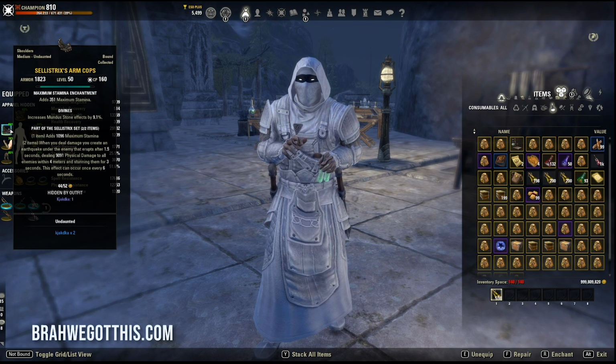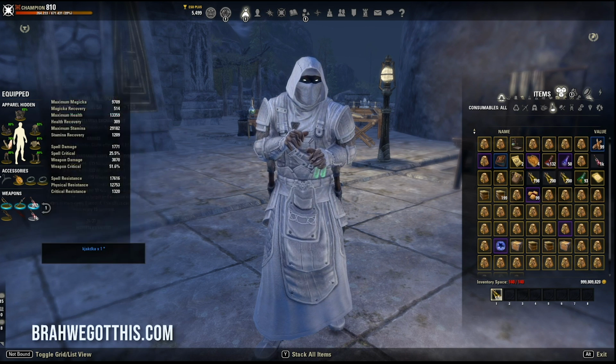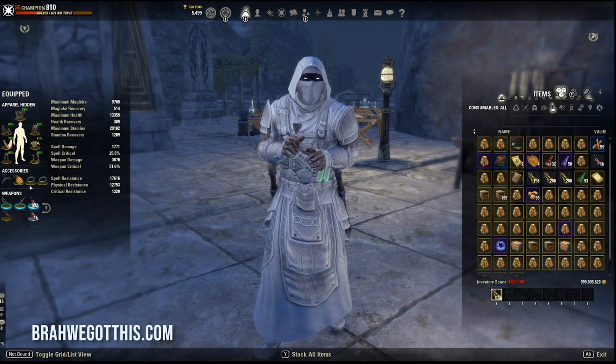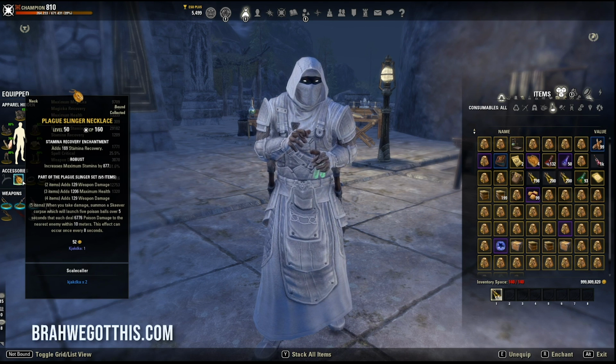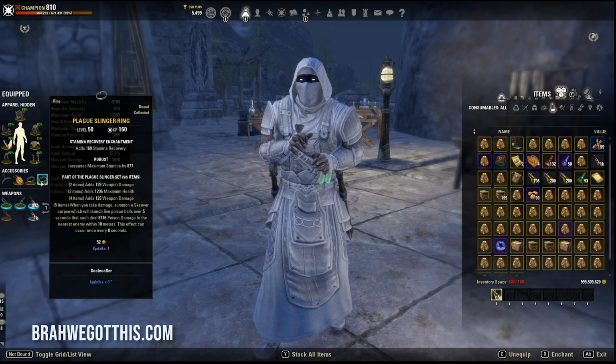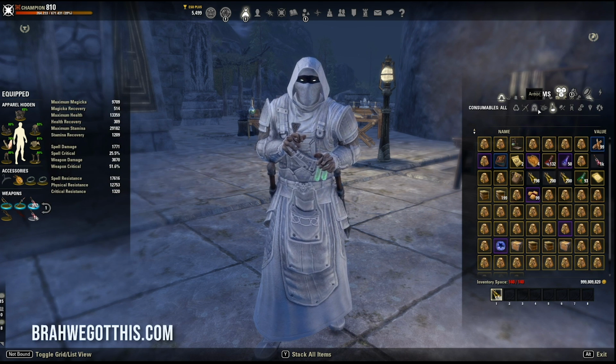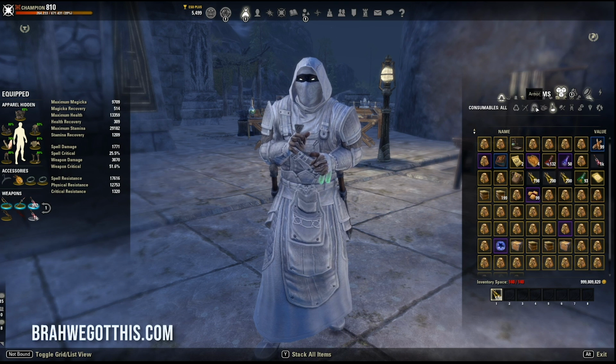But my first pick for solo, if you don't have the Ring of the Pale Order, is the Celestrix Mask and Arm Cops. Now, another thing I want to mention is if you do not have the Scalebreaker DLC Dungeon Pack, or you don't have ESO Plus, and you can't grind for this, there are some armor sets that you can switch out Plague Slinger for. Again, Plague Slinger is more for the solo build.